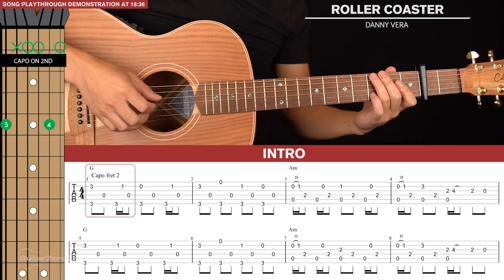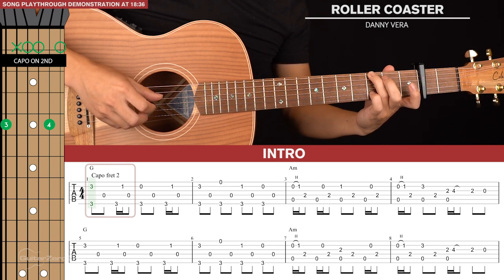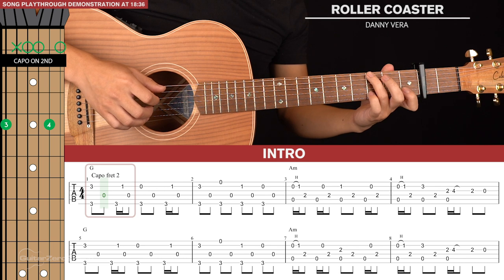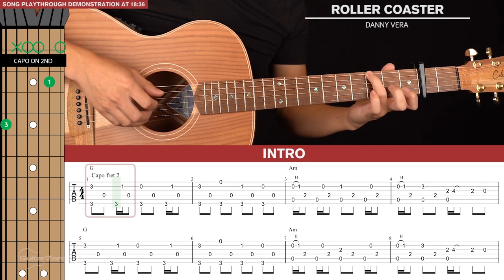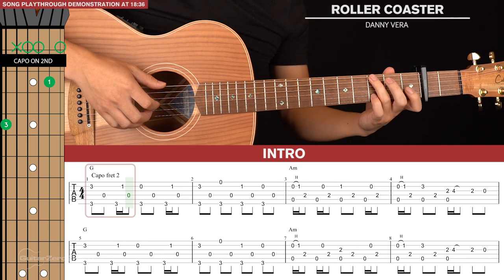So we're going to start by pinching the 6th and 2nd strings together. And then we'll go to the 4th string with our thumb. So that's at 8th notes. 1 and. Then we have a quick run of 3 notes which goes bass note. And then you're going to quickly put your index finger on the first fret of the 2nd string. And then 2nd string and 4th string. So this first section in total.